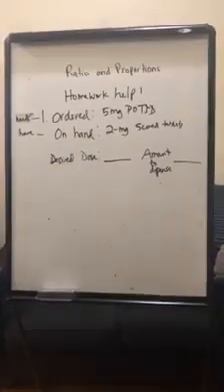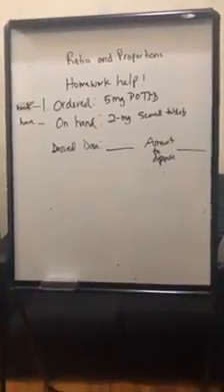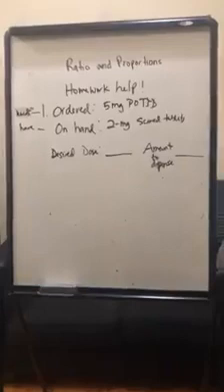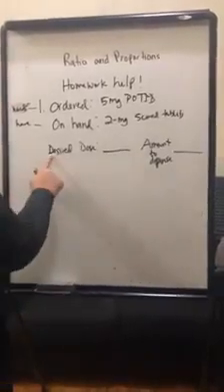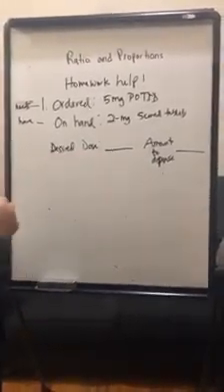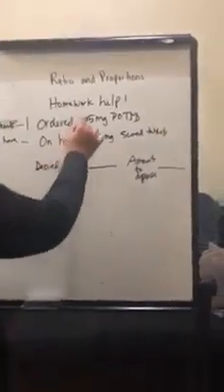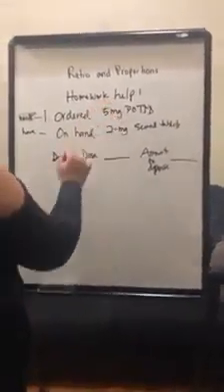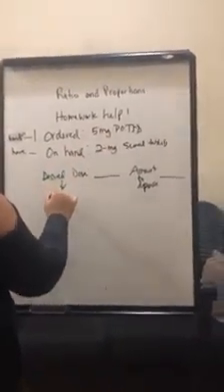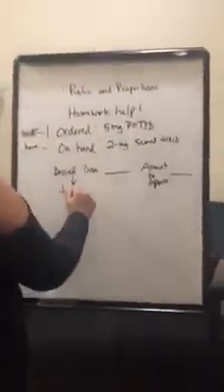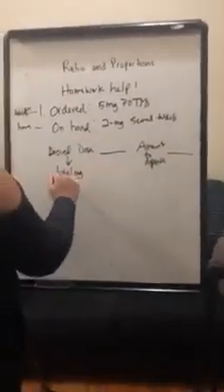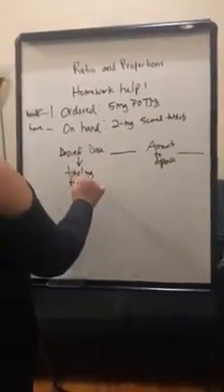Remember scored. What does scored mean? Scored means that the tablet can be broken in half because it has a line down the middle. So for the first part of it, it says, what is the desired dose? In order to determine the desired dose, you need to determine how many total milligrams the person is taking per day. So the desired dose is expressed as total milligrams for the day, okay?